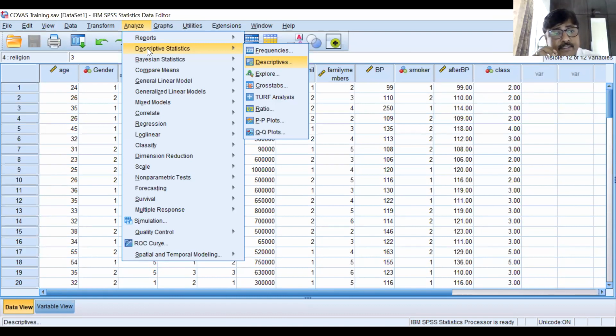But when you have a qualitative variable like gender, which has male and female levels, you will get information about how many males and how many females. If your data contains a sample size of 200, then you see how many males and how many females are in that population. Only that information you get for a qualitative variable. For continuous variables, you get mean, mode, median, and standard deviation.